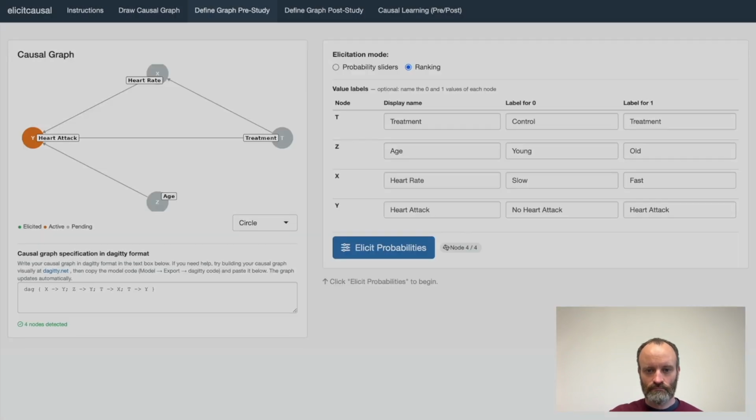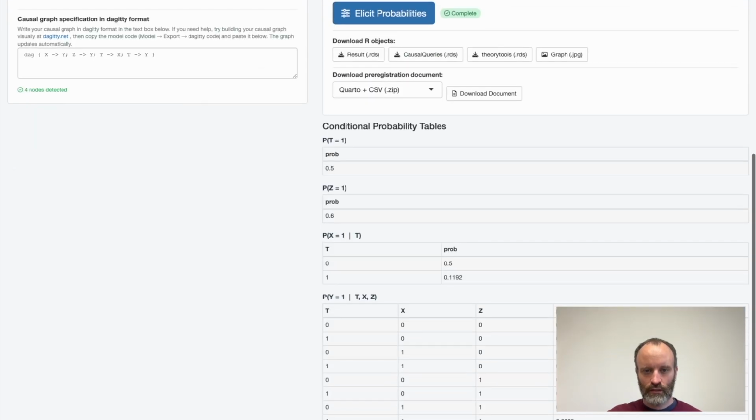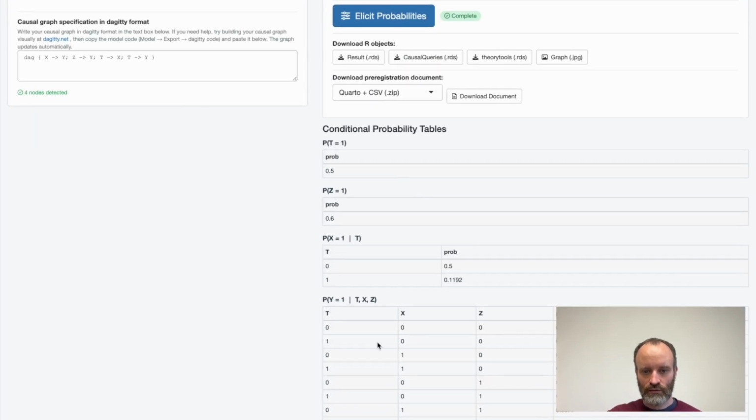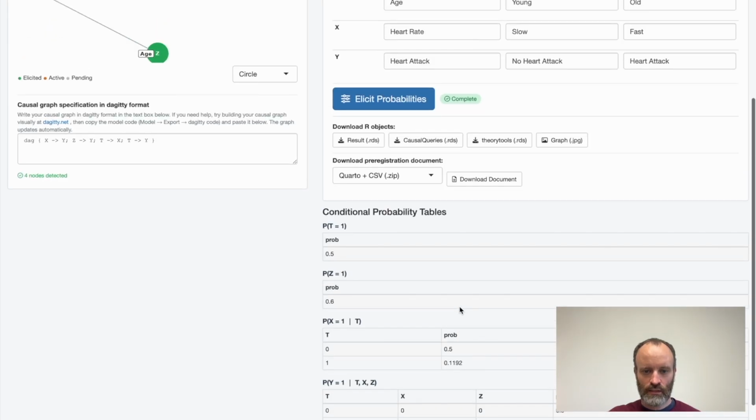So we'll hit done. Once we have done that, now we have a fully specified causal graph. It's going to show us here, these are conditional probability tables. That's the full, essentially formal statistical definition of this causal graph. They're kind of hard to read, but these distributions do sum to 1 to show that they are true probabilities.